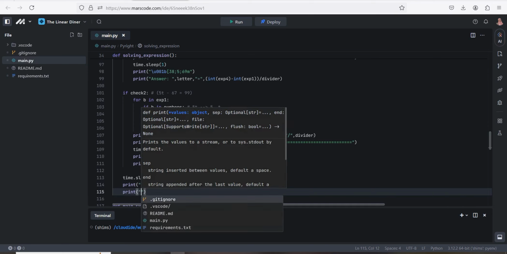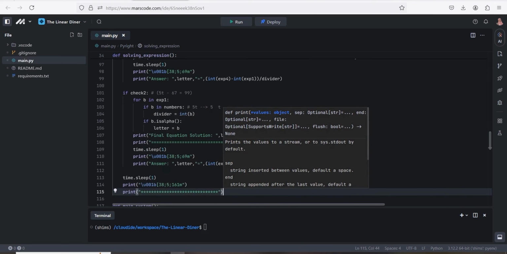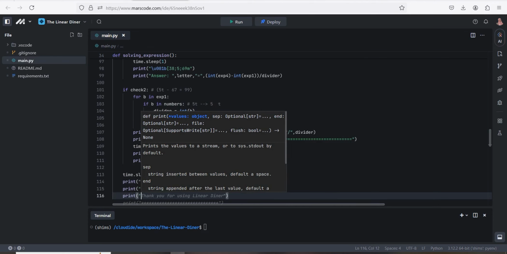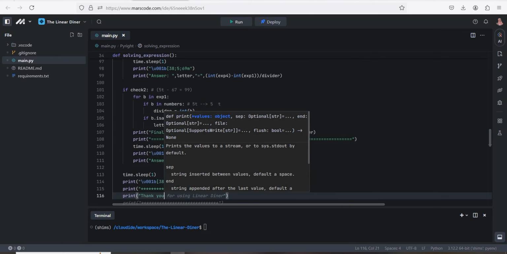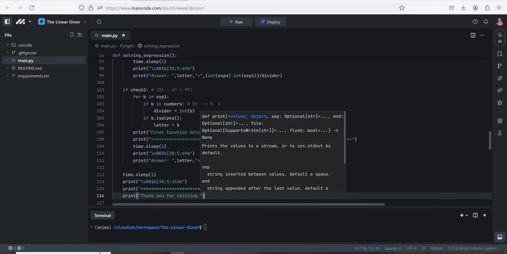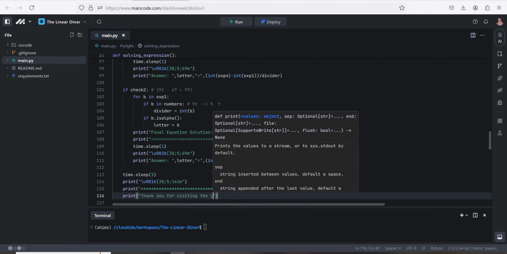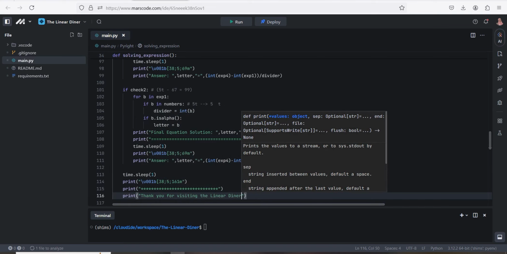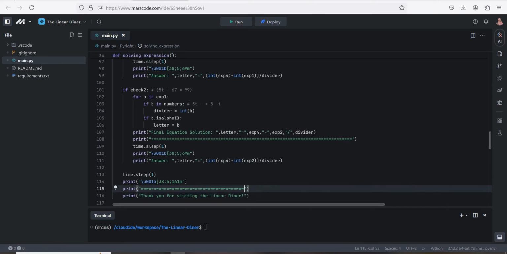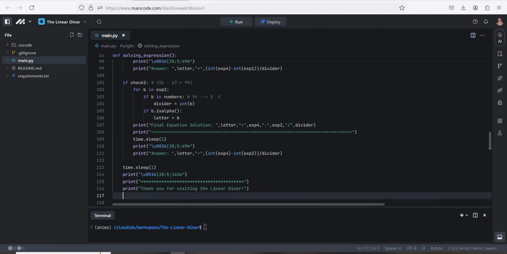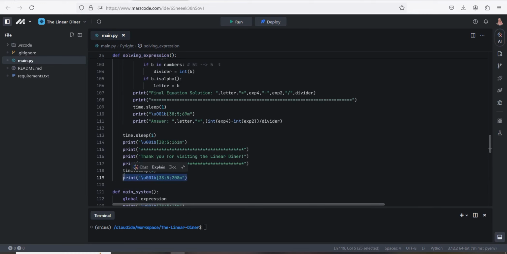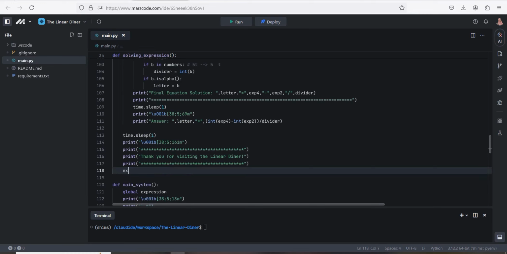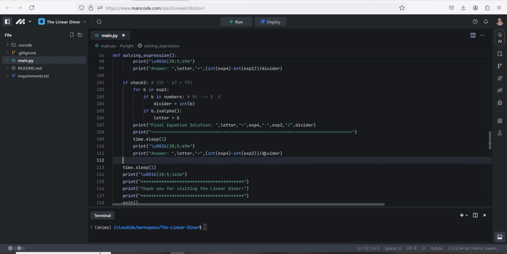So I'm going to print an ASCII art here first. Okay. And then I'm going to print the goodbye message and say, thank you for visiting the Linea Diner. Okay, so something like that, and I will just extend my ASCII art right here to the end, and then just basically do print, and then just maybe do an exit. So I will just do an exit, and that means that the console closes. That's pretty much what will happen. Yeah, and that's pretty much it.